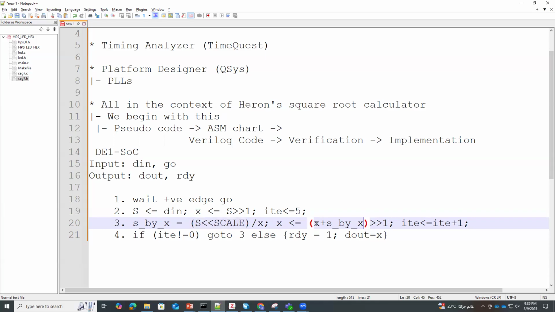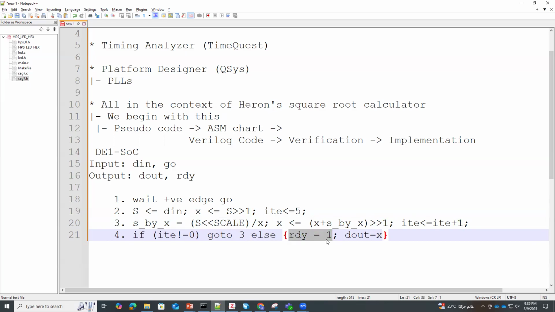And then, of course, I said the average, but the average is taken by basically shifting this quantity to the right by 1 bit, which is effectively the same as dividing by 2. And then I increment the iterations by 1. Okay, and I check here. If iterations does not equal 0, go to 3. Do that again. Otherwise, my ready equals 1.